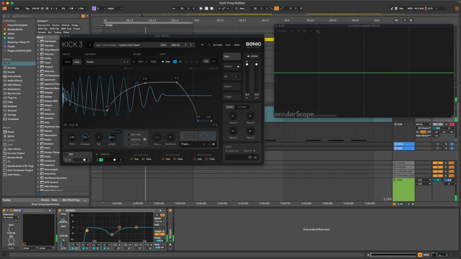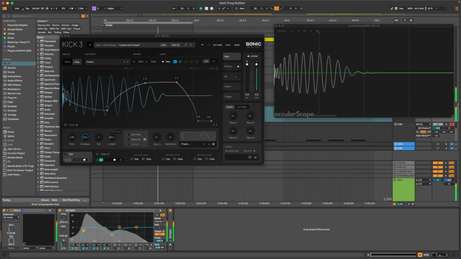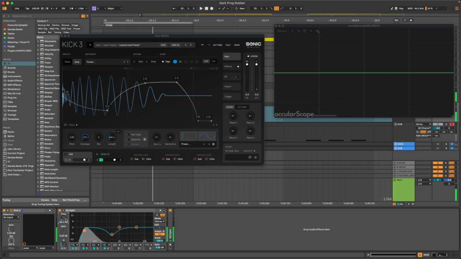So I don't want to bring this low pass curve here too close to the fundamental, which we're working around 43 Hertz, as it will start to muck around with the phase too much.